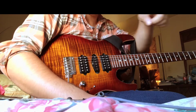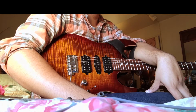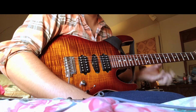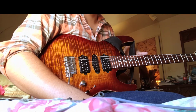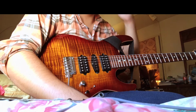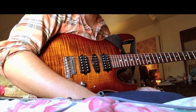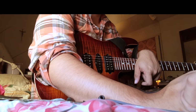So the title says Reggae R&B in C# minor. So I'm already thinking C# is right here on the 9th fret, the pentatonic, right? So I'm automatically also going to think E major. What are the chords within E major, which are the same as the chords within C# minor? Okay, and reggae R&B, I don't really know what that means. I know what reggae is, and I know what R&B is, so this is kind of a mixture. So we'll see what this sounds like.